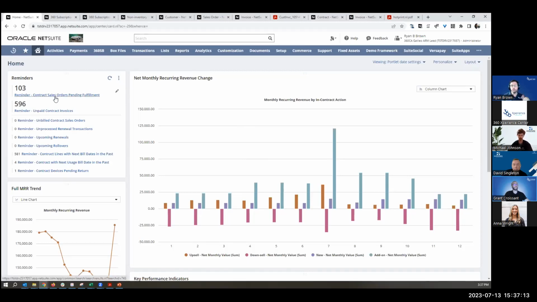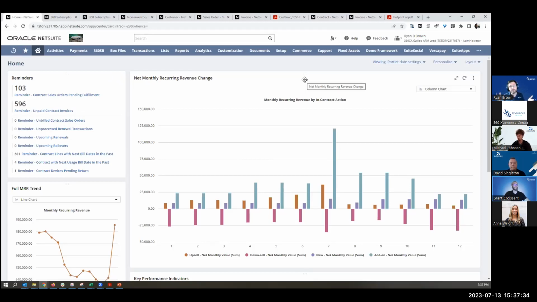So, how many orders are pending fulfillment, if that triggers my billing or my revenue, unpaid invoices, right? Give you a lot of turbo boost or get started quick things, as we call them, Suite Success style, in the way of NetSuite Suite Success for these types of things. This helps you stay on top of the day-to-day whirlwind of things.